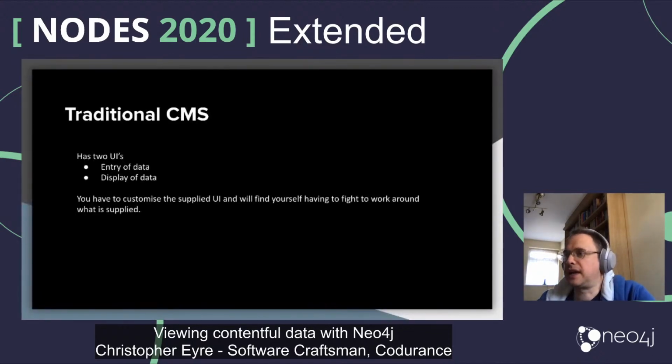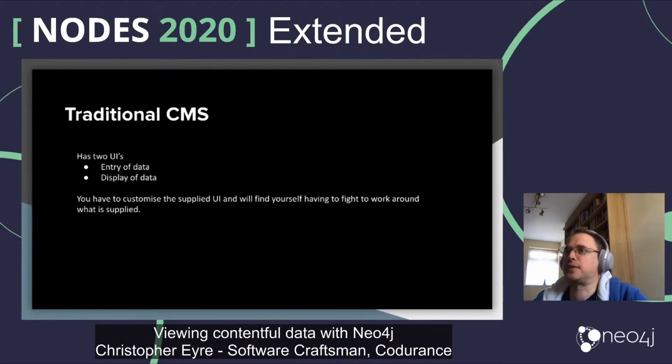Now, this is where we had fun. There are two forms of content management systems in the market. There are the traditional CMSs that have two UIs. One is for putting the data in, and another one is for displaying the data. The problem with these is you spend all your time customizing the display part to make it not do what it does. So you end up spending your time fighting it. So this was problematic.